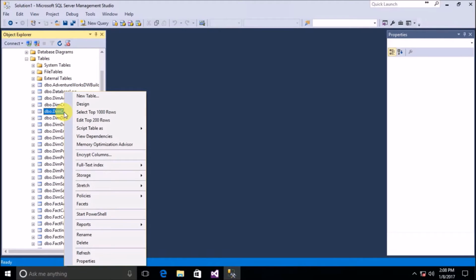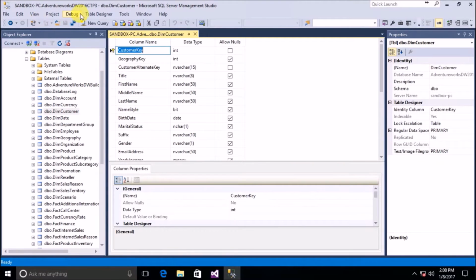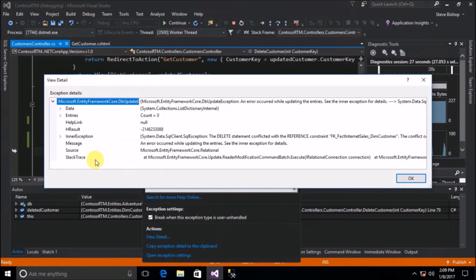So I'm going to right-click on dim customer, and this is the Microsoft SQL Server Management Studio. And I like to use the SQL Server Management Studio because it makes it a lot easier to look for certain things and create tables and create queries on your own if you're really working as kind of a DBA or working with the database directly. So if you have control of your database directly and you're responsible for it, I highly recommend you use Microsoft SQL Server Management Studio to do some of these more intricate, detailed tasks and not rely so heavily on the SQL Server Object Explorer. You're welcome to.